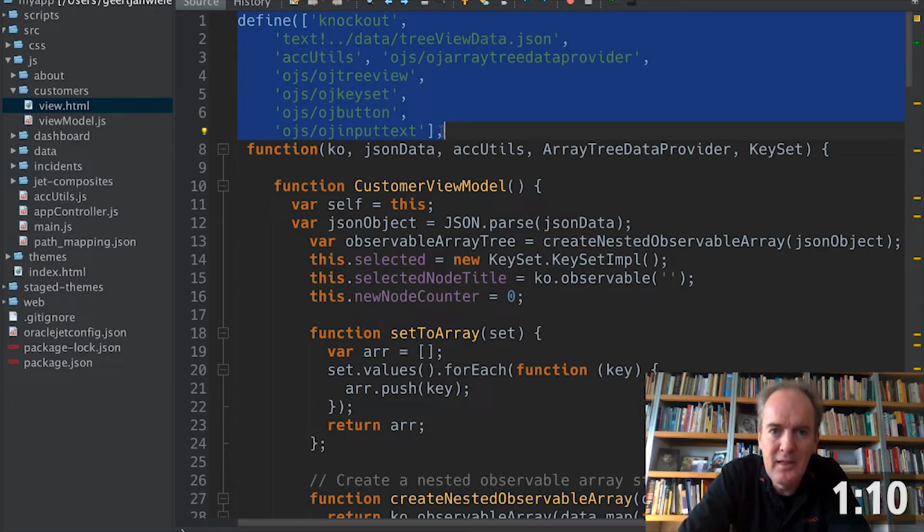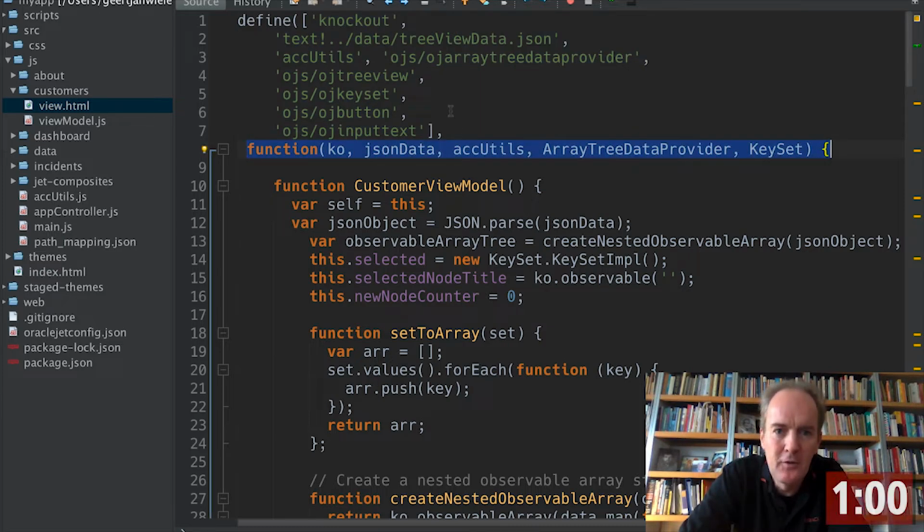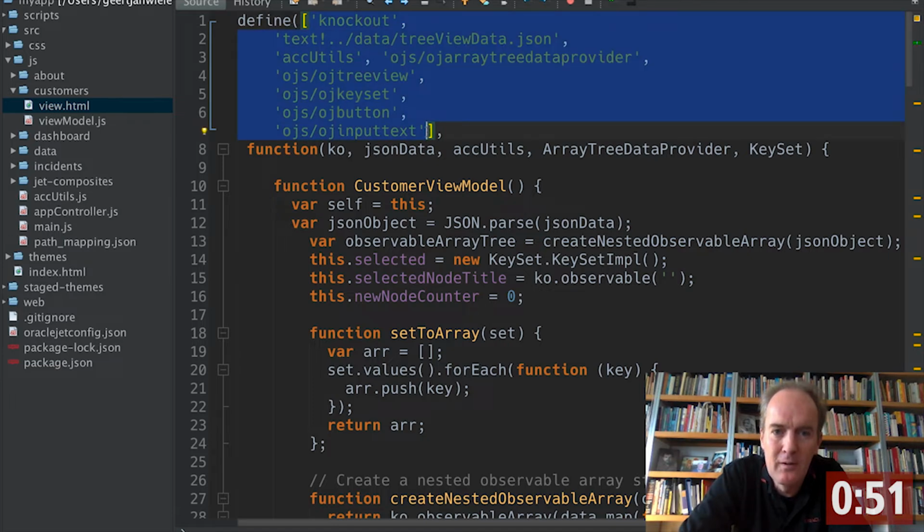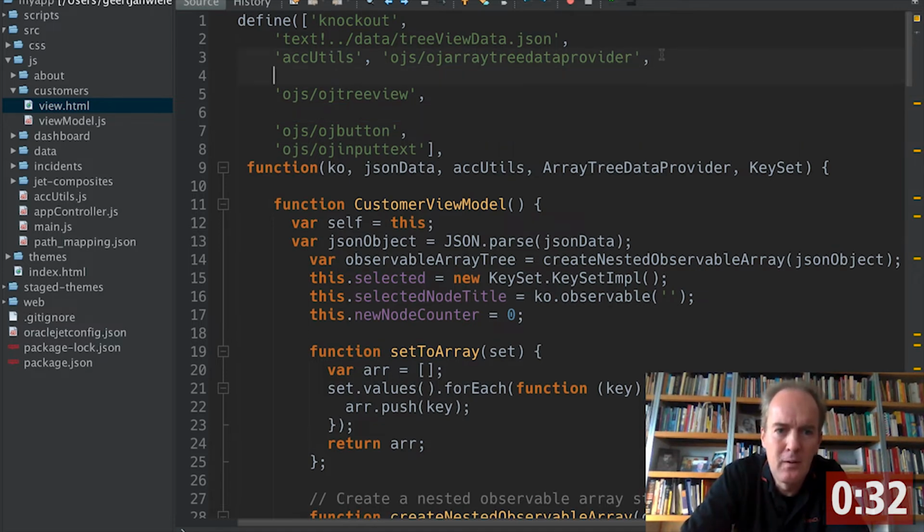This statement is the function callback, and this at the start is known as the define block. In the define block, we see exactly the resources that this particular module needs in order to function. And in the function callback, we see references to the resources in the define block. If these references are not in the same order as the list of resources in the define block, your code will fail. And now we see here OJ tree view. And that then must be key set. And that is very unlikely to be true when we see that the next reference here is OJ key set. So let's swap these around. Remove it from here and place it there. So now there is a match between this one, OJ keyset, and its reference, keyset.